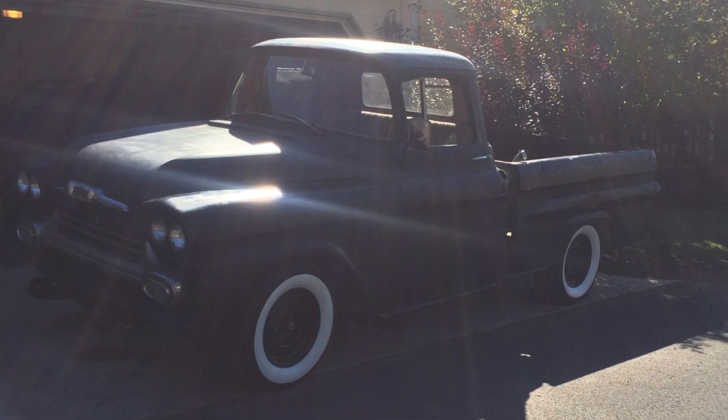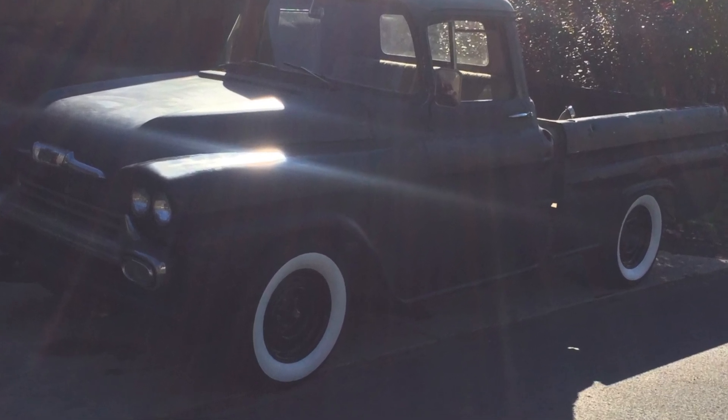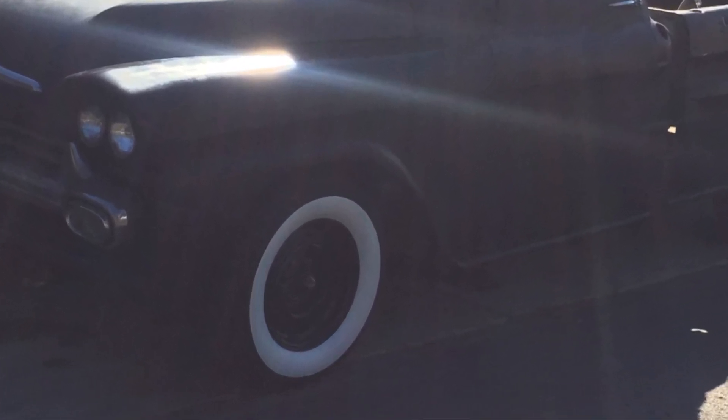Does it flake off? Does it turn yellow? So the first time I used this process to paint the tires on my truck was way back in 2015, and it's currently the end of April 2019 as I'm shooting this follow-up video. So it's been about four years and they held up really well. In fact the paint lasted longer than the tires did.